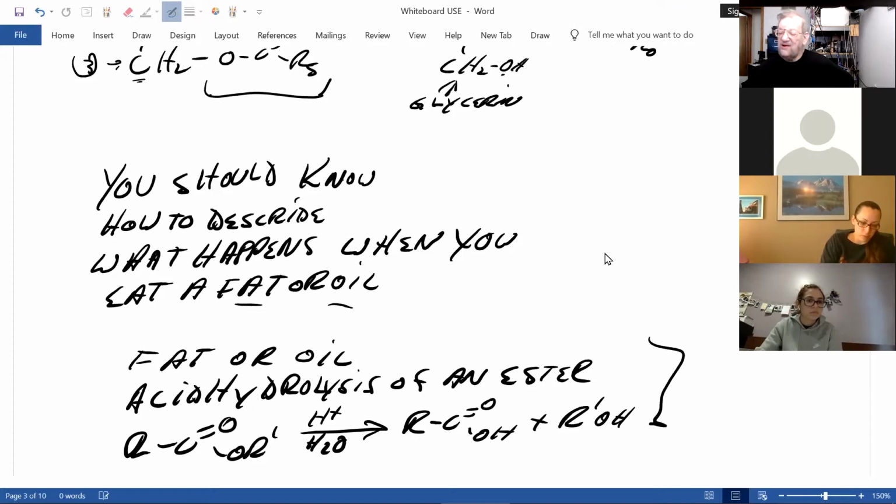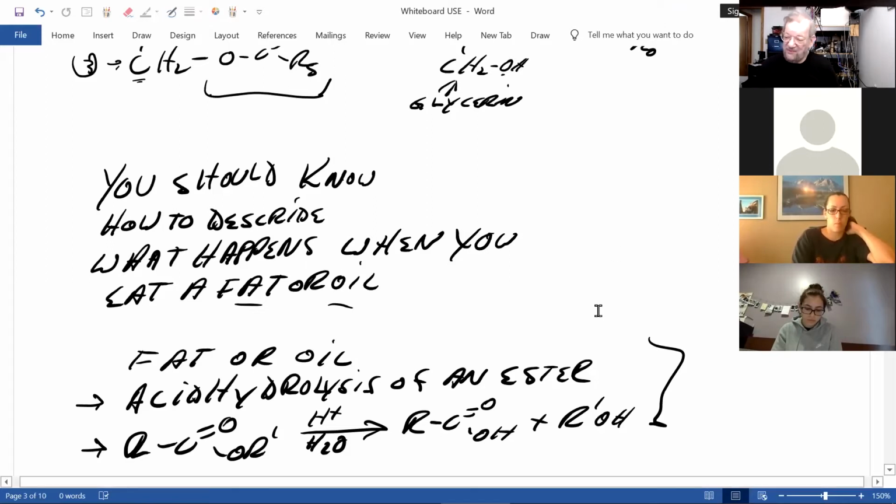So next time you eat anything with fats or oils or butter on it, which contains fat, and if you eat anything with oil in it, like mayonnaise, hot dog, hamburger, other things, if you have oil vinaigrette dressing, in your stomach, what goes on, I think it's small intestine, you have acid hydrolysis of an ester, and here's the general reaction. But you didn't know you were a walking chemical plant, and a lot of things are going on in your body that are organic chemistry.